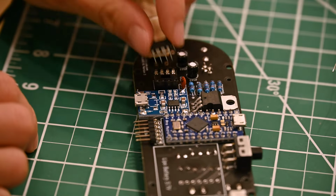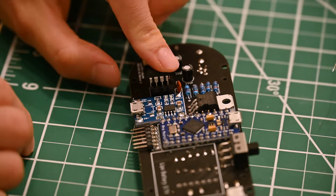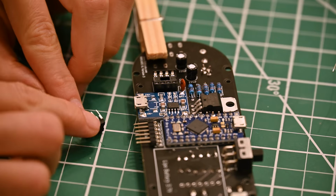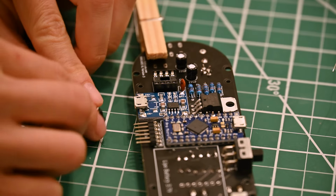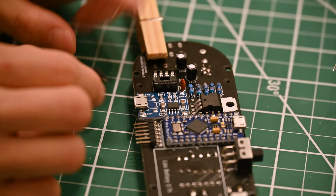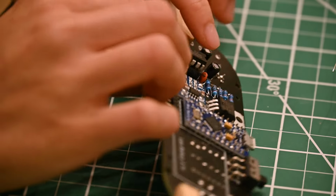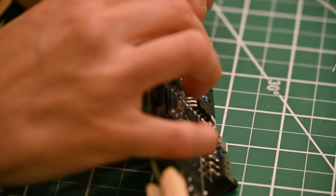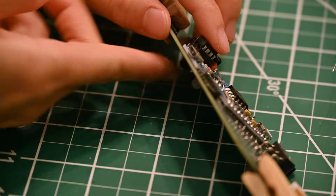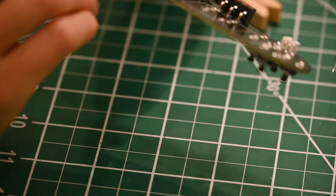Okay, it's time to put the dip in, the dual inline package. It's doing the same thing as last time where it doesn't go in, so I need to bend a little bit like this. Let's try it again. Okay. Dip, dip, dip. Okay, I think that's as far as it can go.